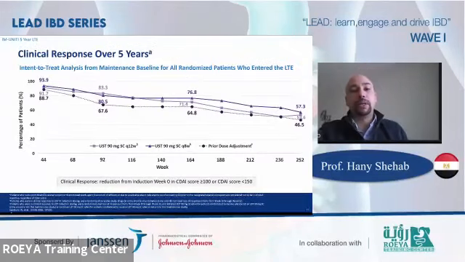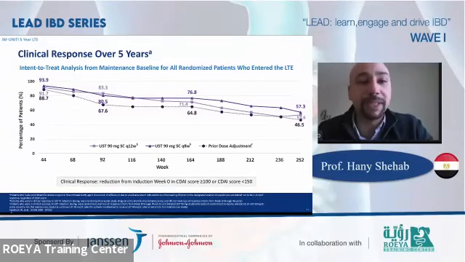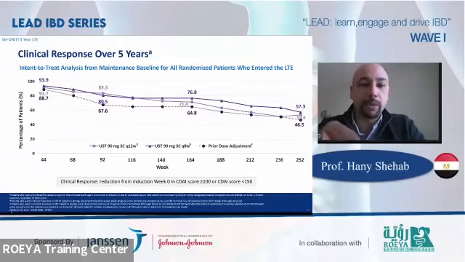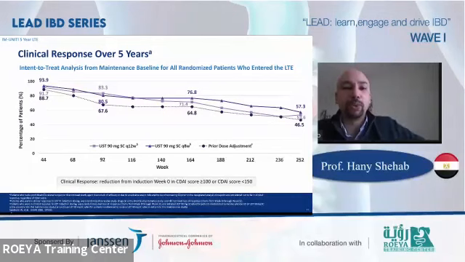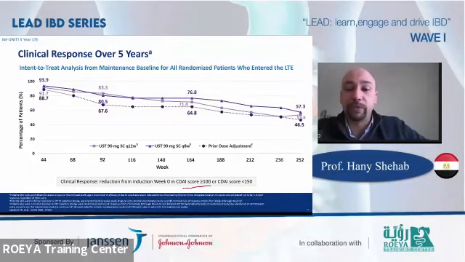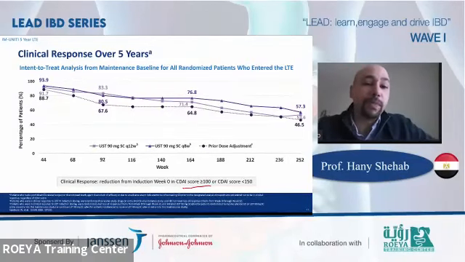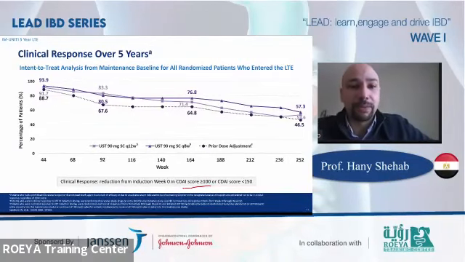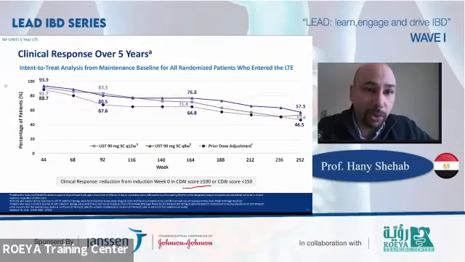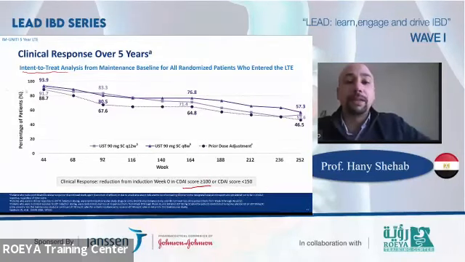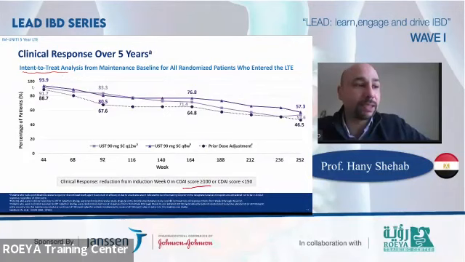Now, let's move to another option, which is also a good treatment endpoint, which is clinical response. So clinical response means that the patient has improved. He has a CDAI score that has improved by more than 100, or he is actually in remission. So now the results are actually quite impressive. And this is still an intention to treat analysis. So this result excludes many patients who have actually responded, but who have dropped out, or those who have decided not to continue filling the forms, or for several other reasons are not included, but they are still responding.